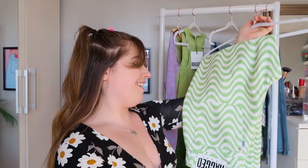Their jeans are expensive. They're like £50 for a pair of jeans. However, this price point is there because it is a more sustainable brand. So it's not gonna be like, name the first fast fashion brand that comes to your head, that will cost £20 for a pair of jeans. These are £50, however they're sexy as fuck and they're a more sustainable brand. I really hope they fit. If they don't fit, I'm actually gonna cry my eyes out.